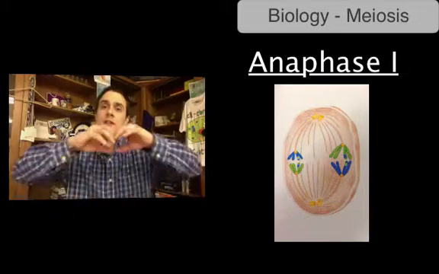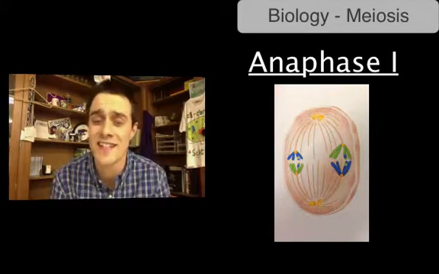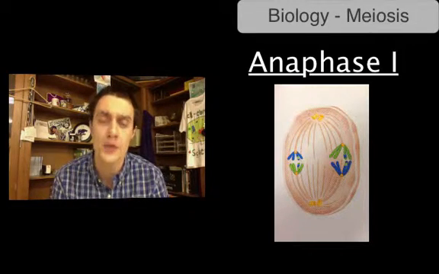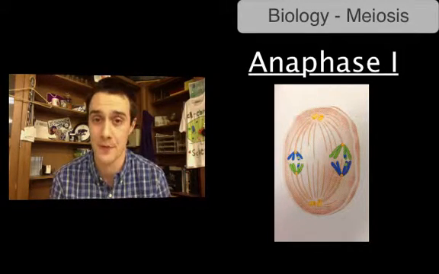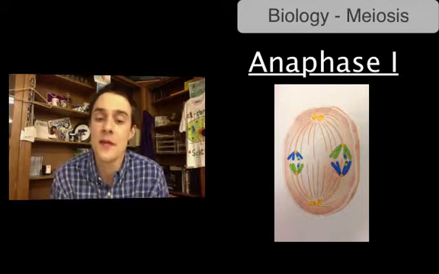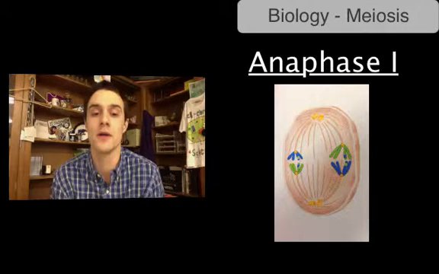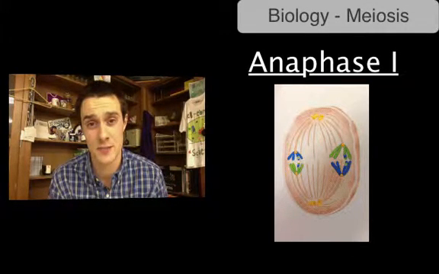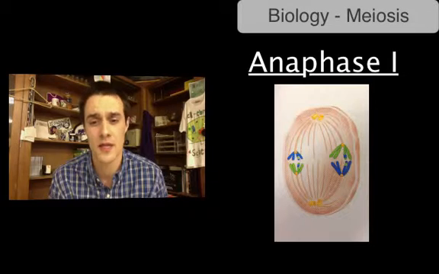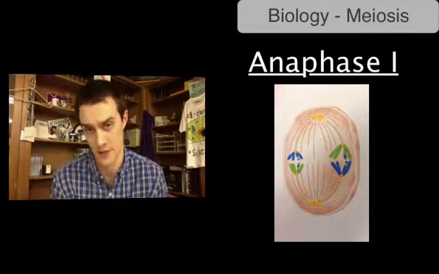Anaphase 1, similar to mitosis, we've got the actual pulling action, the actual separating of some of these entities towards the equator of the cell. The homologous chromosomes separate, so the pair has been torn apart. As in mitosis, the chromosomes of each pair are pulled to opposite poles of the cell by the spindle fibers. But in meiosis, the chromatids do not separate at the centromeres.